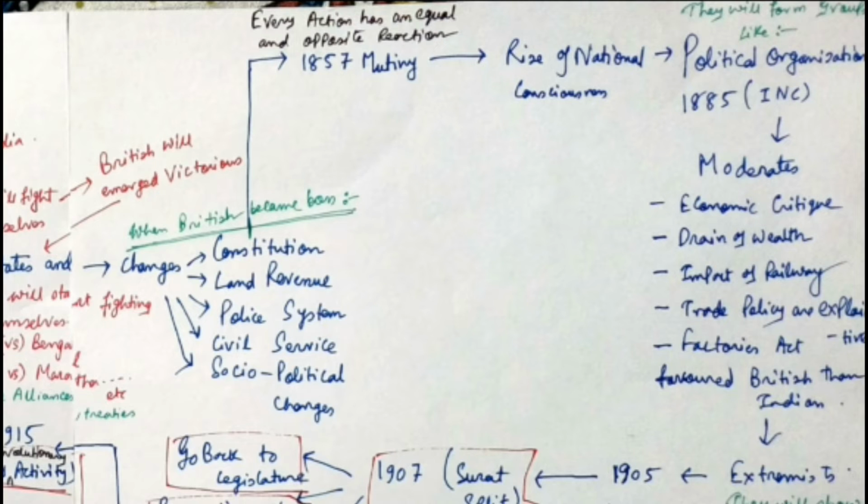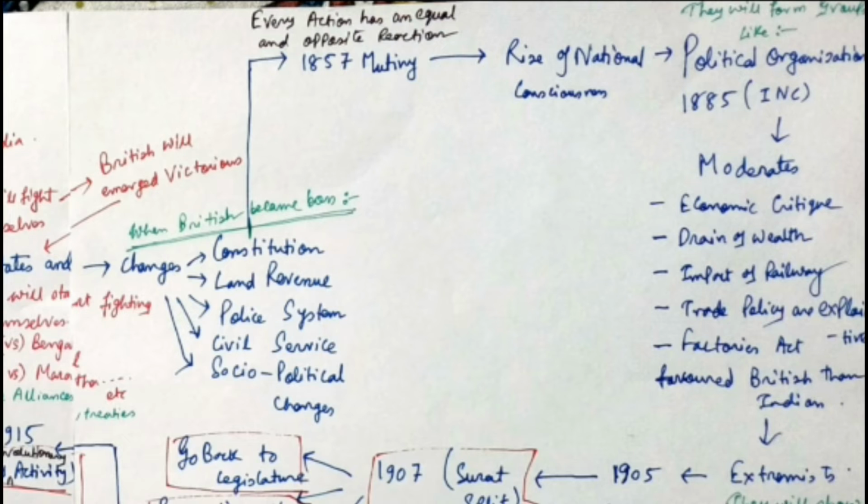So after the small groups formed, what happened? Some wanted to make political changes, starting from the mind. They wanted to change people's minds first, isn't it? First to change people's minds, to show that the British were not actually here for the benefit of Indians. They wanted only their own benefits, isn't it?